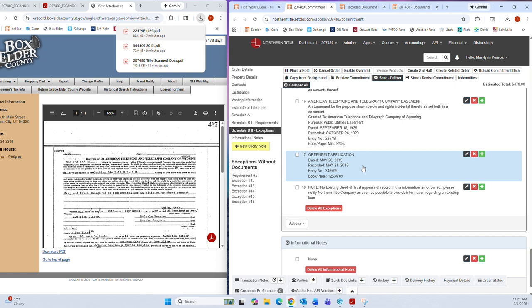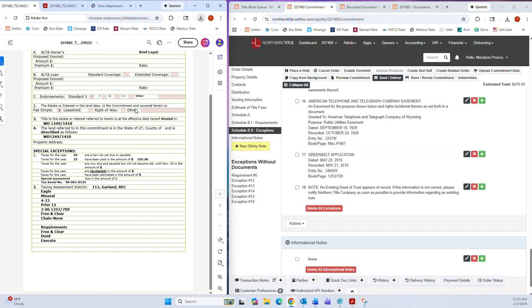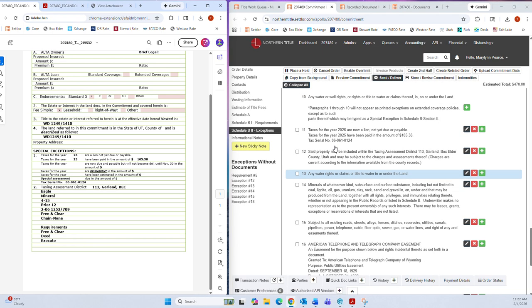It makes it significantly easier, so you don't have to retype them all, but you should still go through it and make sure that those copied exceptions match what is on the write-up sheet, because oftentimes, if it is another lot in a subdivision, the deed of trust at the bottom might be different, or there might be easements that affect one lot that don't affect another. So still go through and verify that they match, but it means you don't have to type in all of them. And yeah, that is how we type a PR.